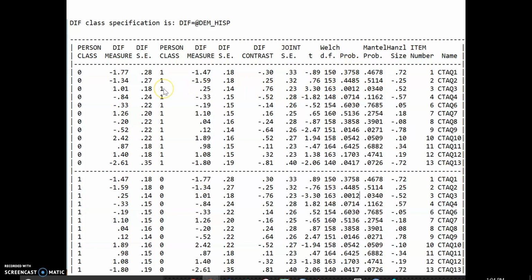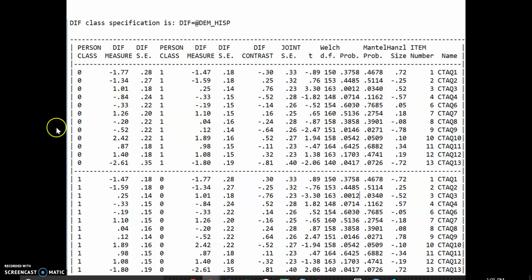So I'm going to go over. Again, this is only 2 groups, so person 0 and 1 are different from each other. Scrolling over to the very far side, I see the CTAQ3, which means item 3 functionally differs between persons who identify as Hispanic versus not Hispanic.